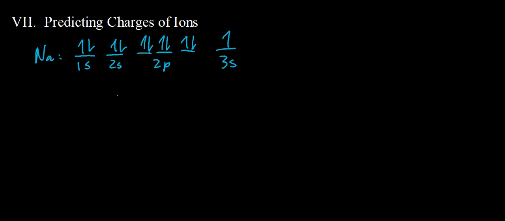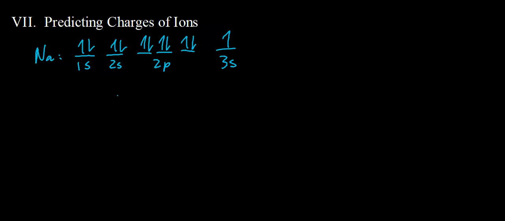So now something to keep in mind is that when a metal forms a cation, it does so by losing electrons. Now, they can't just lose any electrons. The easiest electrons for an atom to lose are its valence electrons. So when a metal atom forms a cation, it will do so by losing one or more, as we'll see in a little bit, one or more of its valence electrons.